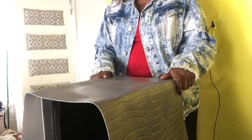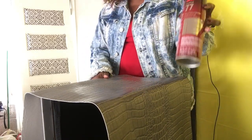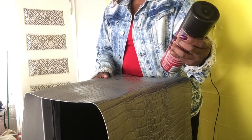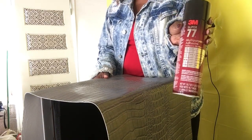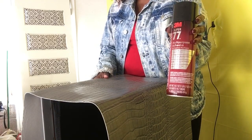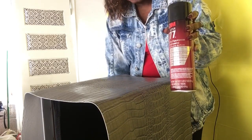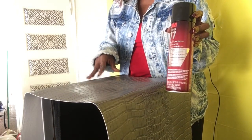All right, guys, so I've changed my mind about something. I'm not going to staple the fabric down to the ottoman. I went and purchased some 3M multi-purpose adhesive spray. And it's really heavy-duty, strong-purpose spray. And I'm going to attach the fabric to the ottoman with this spray instead of using the staples. The staples were starting to come through on the other side. I could feel them on the other side, and so I don't want that.